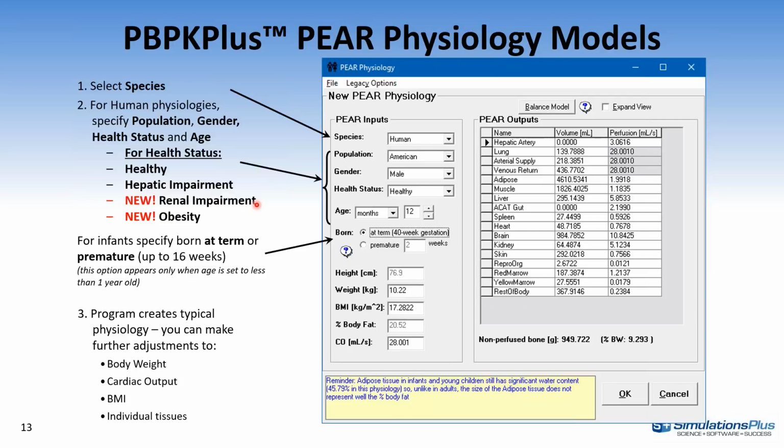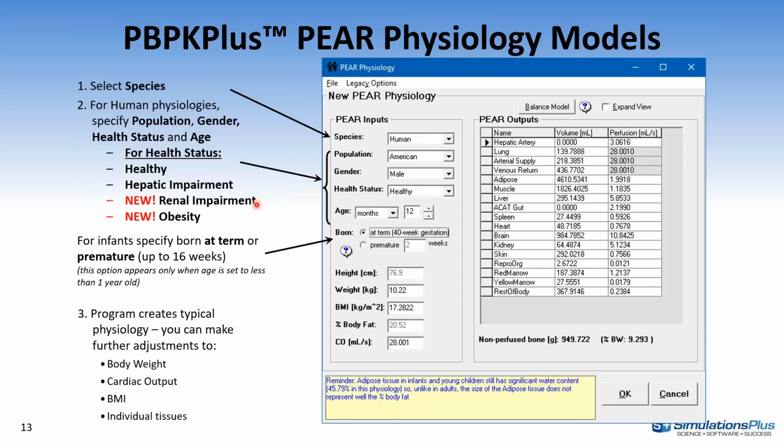We've added better accounting for obesity. So again, the program will be able to account for physiological changes in obese subjects as much as we were able to find in the literature. And we are also now giving you the option to generate more accurate physiologies.